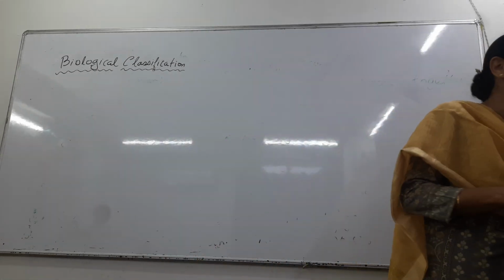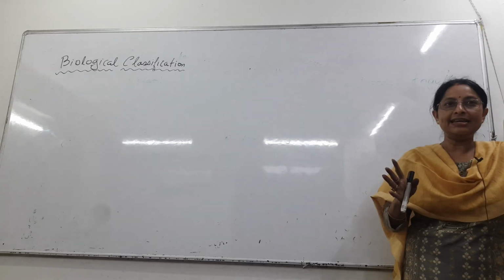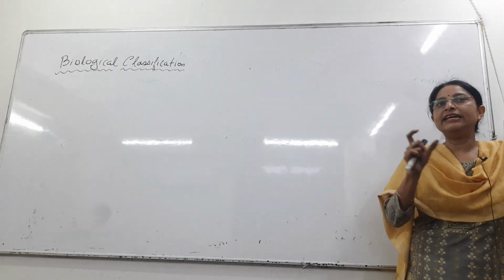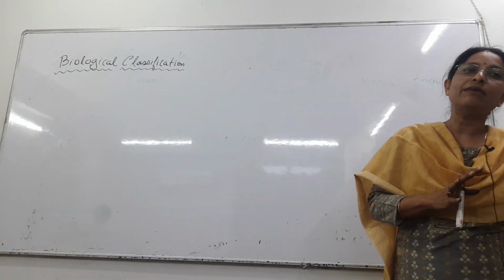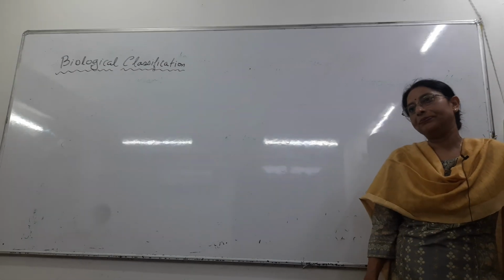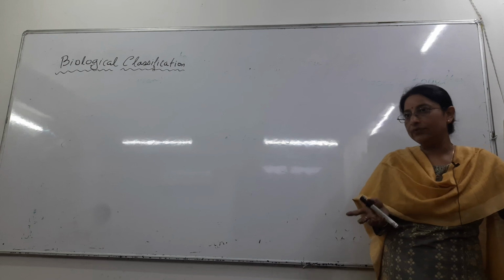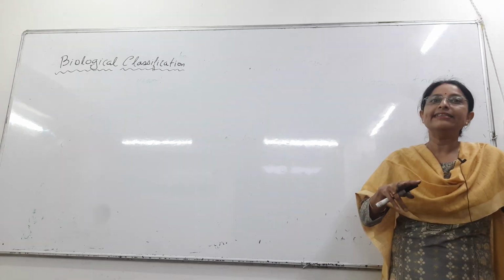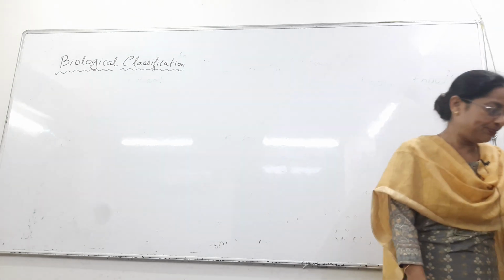Theophrastus, the point to know: father of botany. He wrote many books, but Historia Plantarum is the most important. Who gave the words annual, biennial, perennial? Theophrastus. What do you understand by those words? Annual means plants with 1 year as a lifespan, living only one year. Biennial means living 2 years. More than 2 years, obviously, will be called perennial, right?